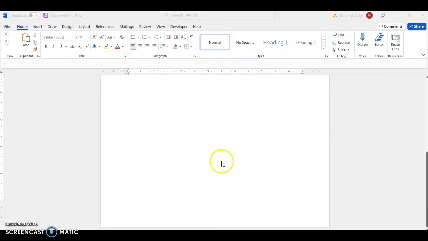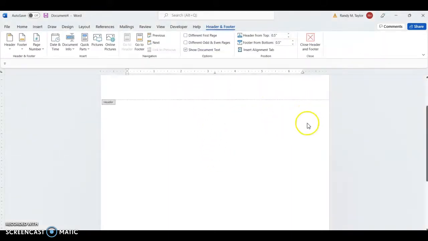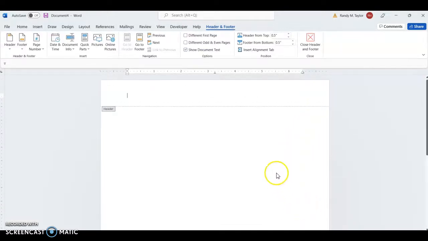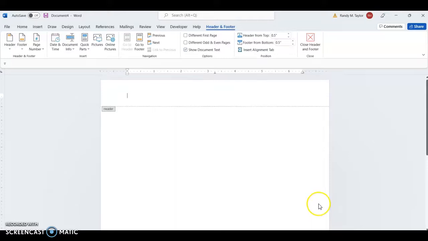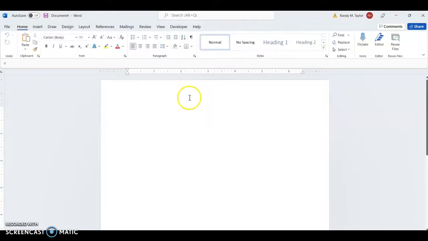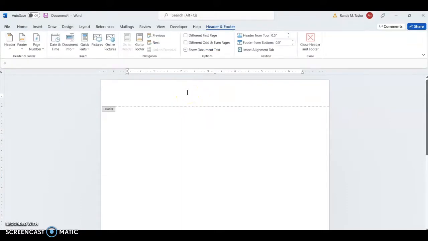The first thing you want to do is make sure that your header has a different first page than all following pages. You'll notice that the cover page did not have a page number on it, but the subsequent pages, or your content pages, did start with a page number in the top right, and it started with 2. So what you want to do is double click into your header tool, and you'll notice it automatically populates over to the header and footer tab. You'll want to click the different first page tab, and what that does is create a unique header for the cover page that's different from all of the following headers.